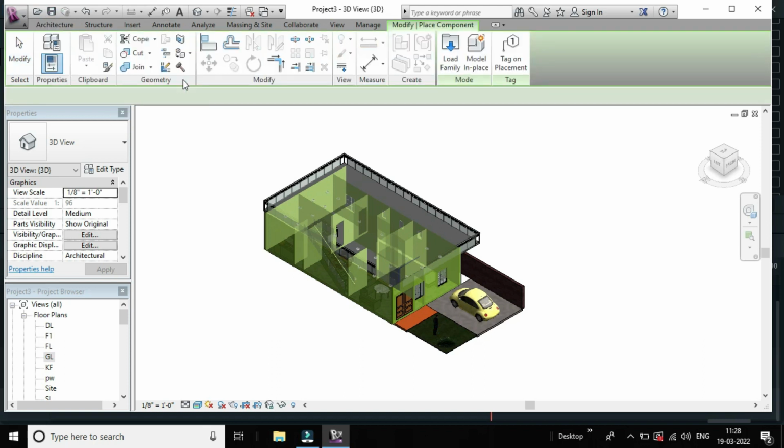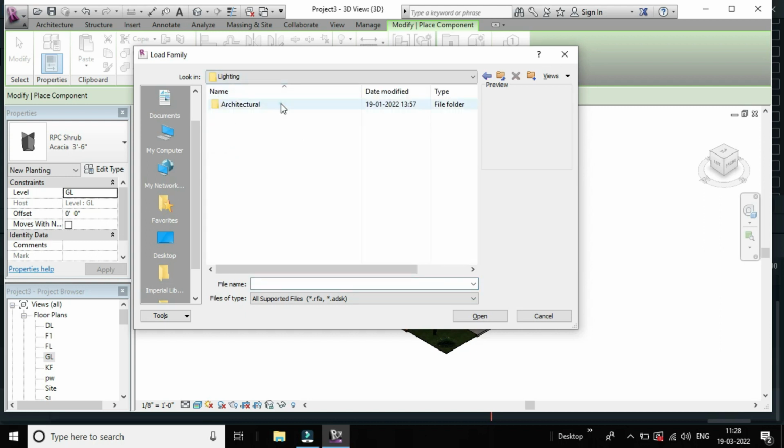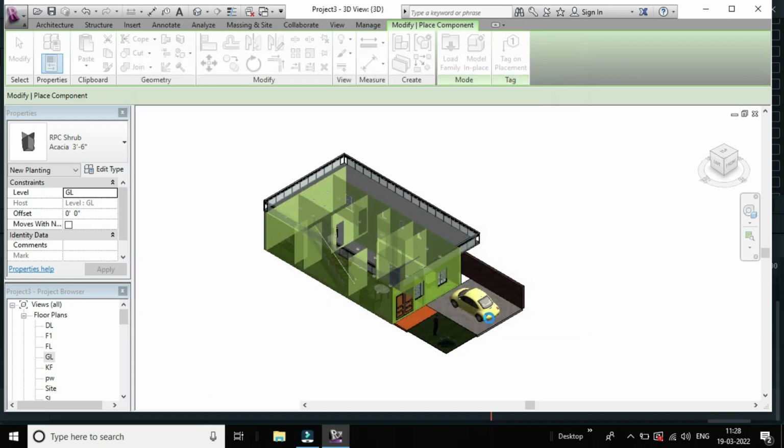So I am selecting this street light. Antique and exterior will contain different types, but here I am selecting the bollard light. Click on this one. So we have to place the lightings. For that, instead of realistic, let us switch to the wireframe option, so that the loading pressure on the system will be down.